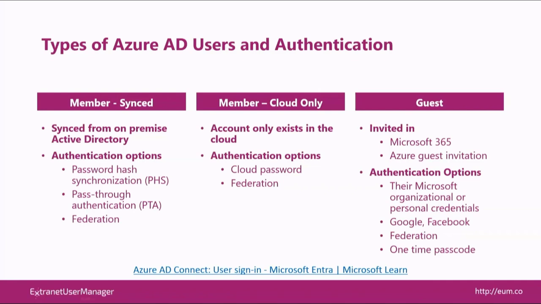Pass-through is you're authenticating in the cloud, and there's an agent on-premise that says, okay, take that authentication request, process it in our on-premise Active Directory, and then give the response back to the cloud. Federation, typically we would have seen Active Directory Federation Services back in the day. We're seeing a lot less of that now. Maybe you use Okta as your primary identity provider, so you want to federate to Okta. That's all fine from that point of view.